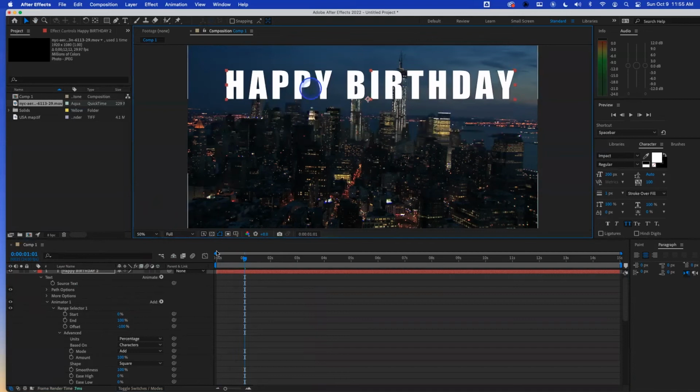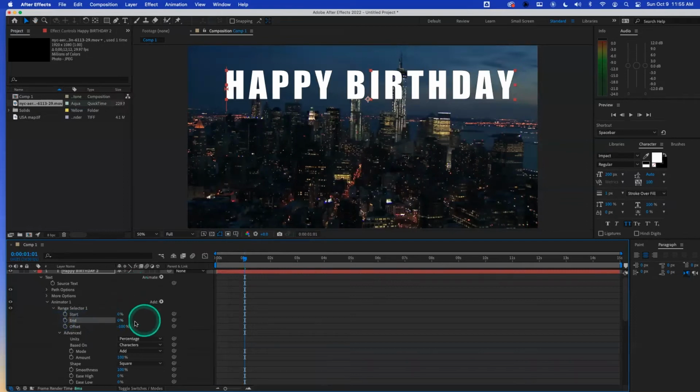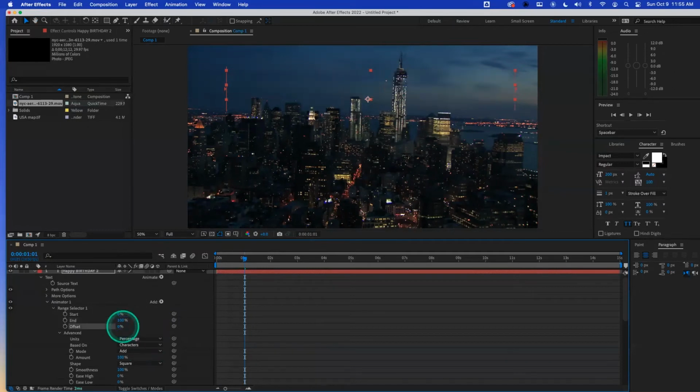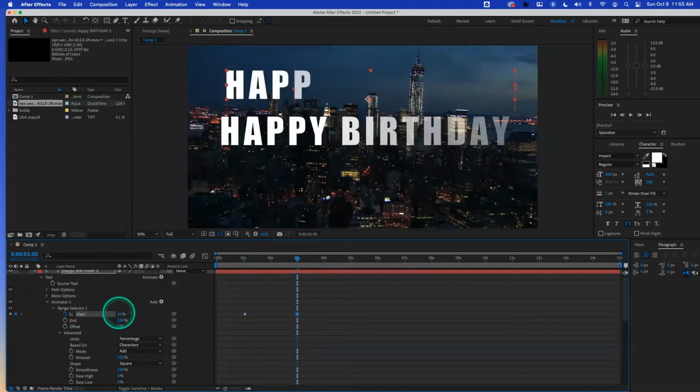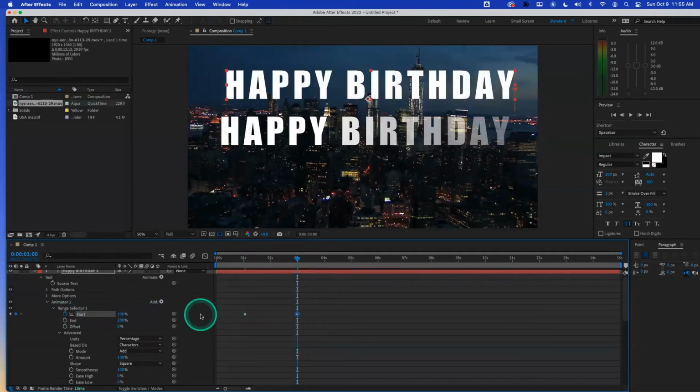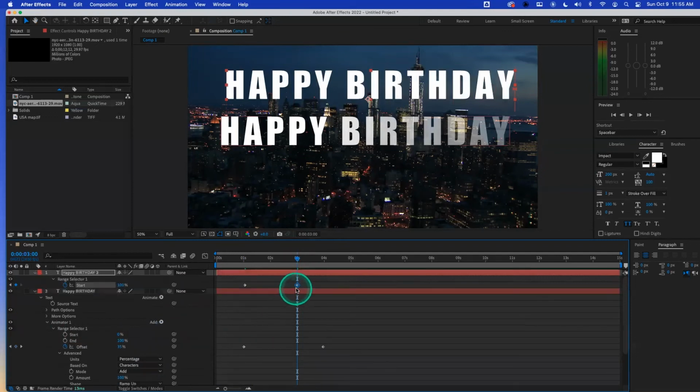Let's do this 100, 0, 100. We'll move this to 0. So this is invisible, and then we're going to animate this on to come on like this, from here to here. We'll put these keyframes at roughly the same position, so they come on at the same time.